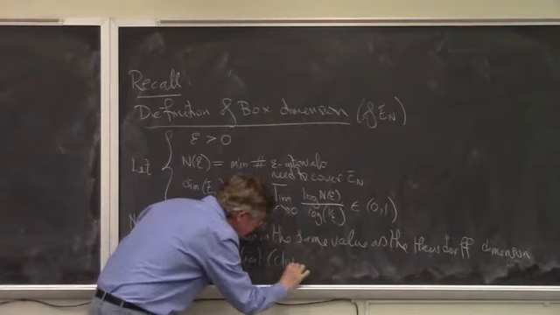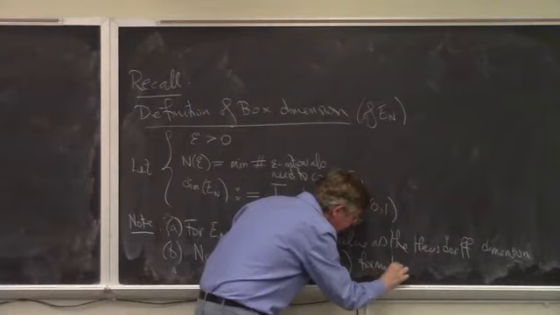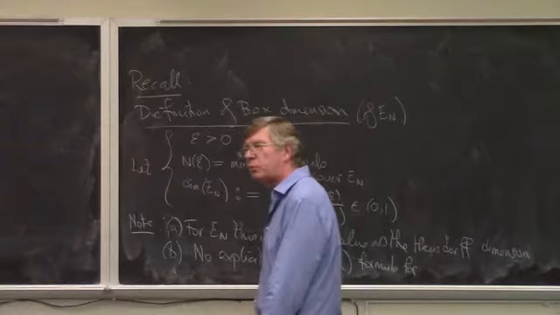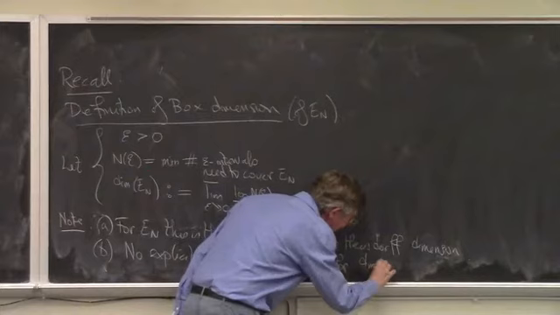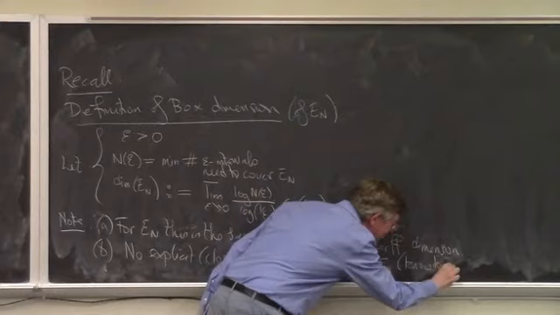Is that saying just that you don't know one, or you can prove that there isn't any? There's no explicit formula known to me. Okay. And there are smarter people who may know, but they haven't told me. So I don't know. Notably, there is no explicit formula for the dimension of E_n known to me.